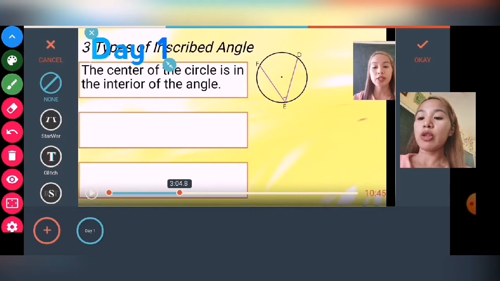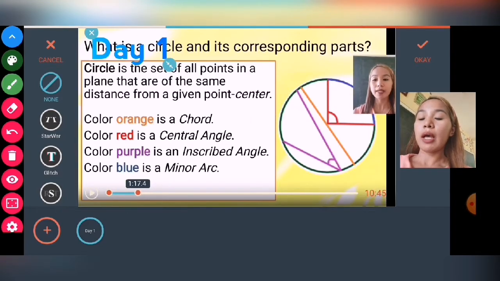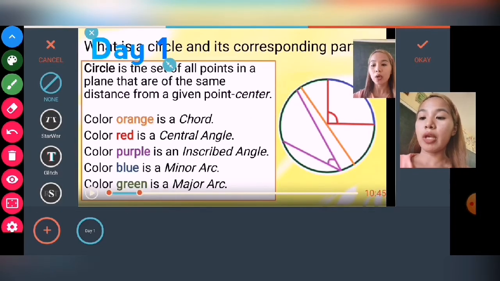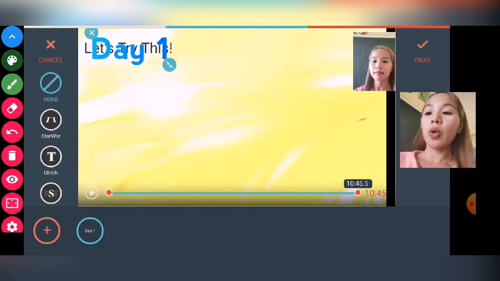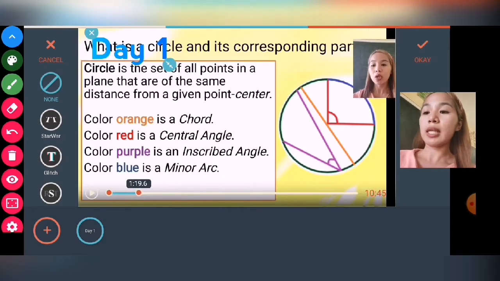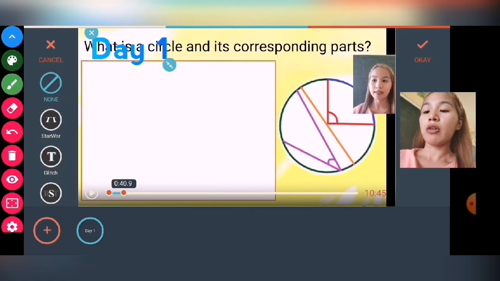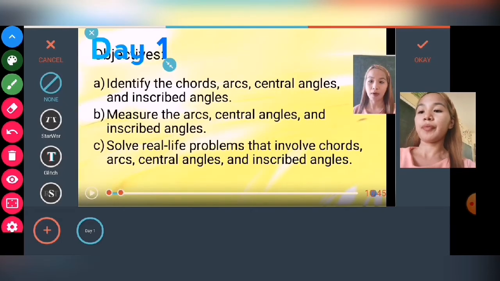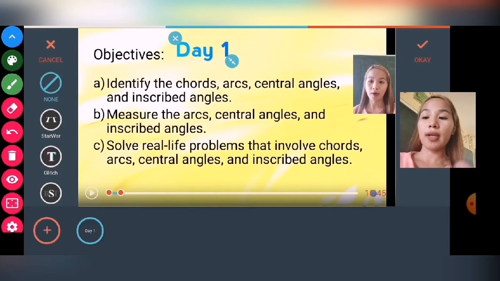If you want it to appear up to this point only, you drag this red circle up to that point. But if you want it to be seen in the whole video, you put that circle at the end of the video. This time I just want it to appear only up to this objective. Day 1. So let's check.